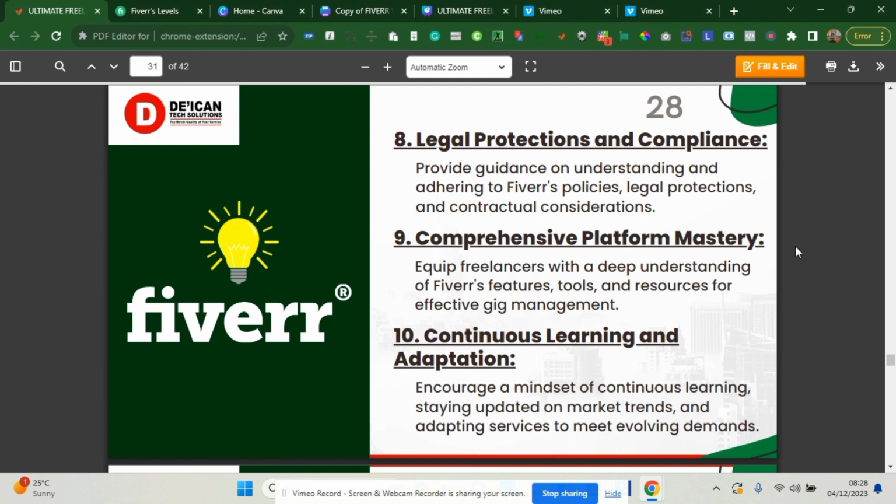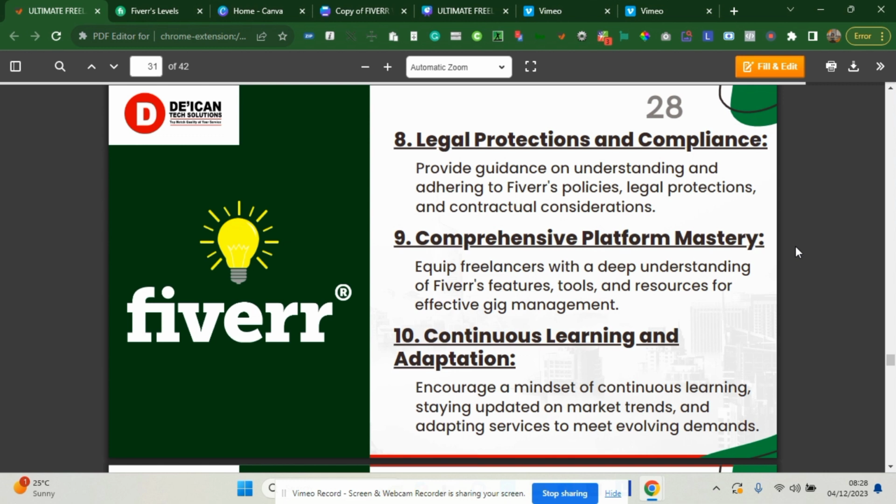Number 9 here is comprehensive platform mastery. We would help equip freelancers with a deep understanding of Fiverr's features, tools, and resources for effective gig management. And number 10 is continuous learning and adaptation.